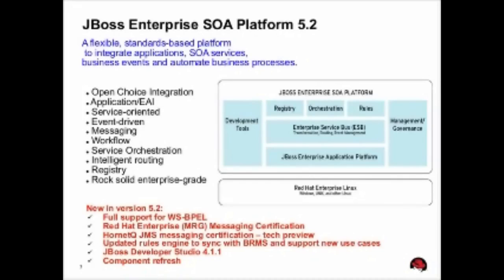On the management and governance side, we have something called JBoss Operations Network, which helps with provisioning, patch management, and what we call really simple runtime governance, which is really service monitoring just of JBoss assets, and it's a good thing for those that want to use that type of thing. And of course, when you want to go to heterogeneous and enterprise-level governance, that's when you bring in SOA Software to help expand that.